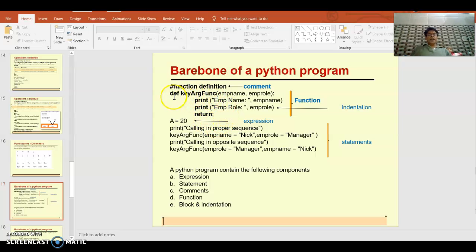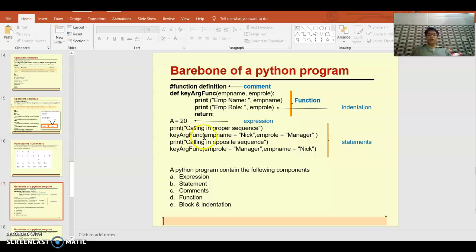So it starts with the def keyword, then the function name, then the parameters, then a block sign. Under that, the statements will be there after one indent. This is the indent, this leading space. After one indent, all these statements will be there, and as a whole, this is called a function. Whenever you want to execute this function, you have to call it with this name.